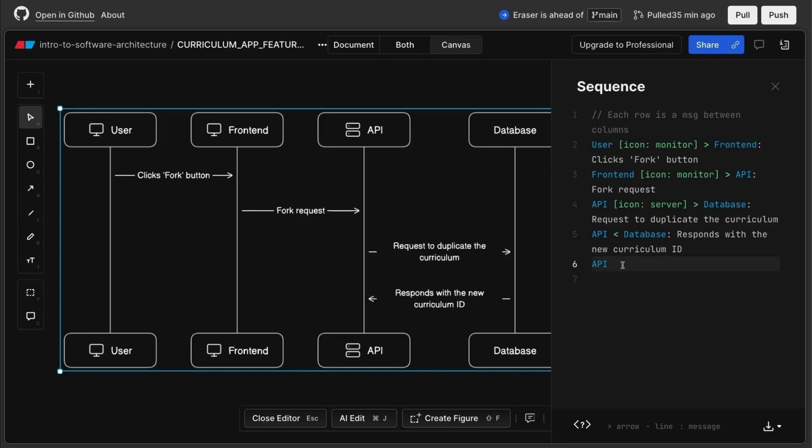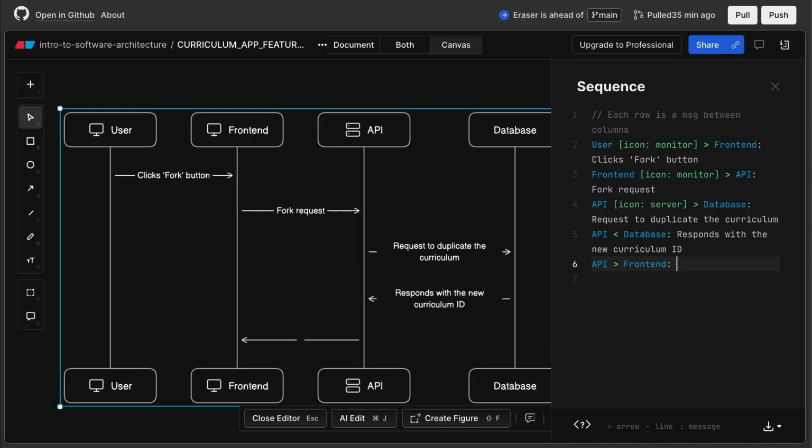But anyway, so the API will go back to the front end with a success message. I guess success or failure, but we'll just leave it at that.